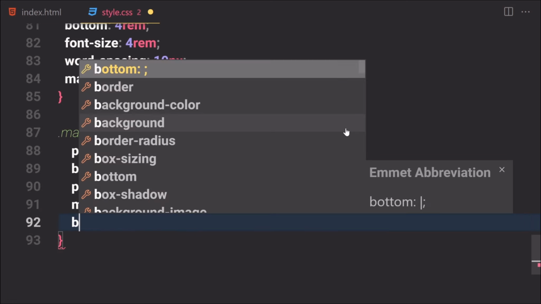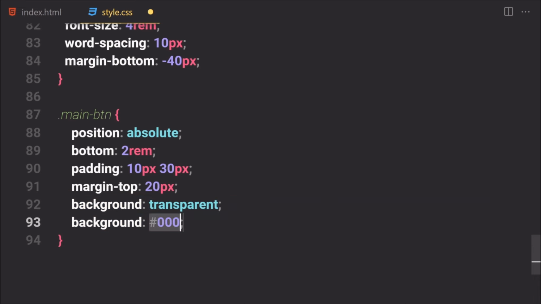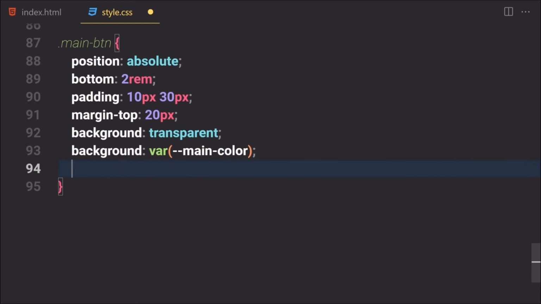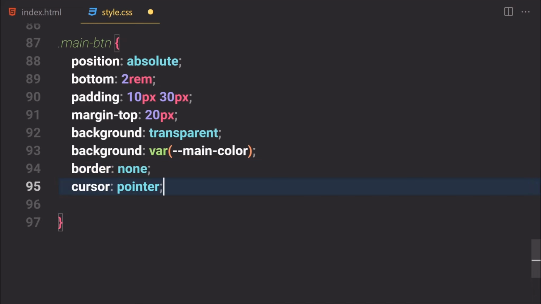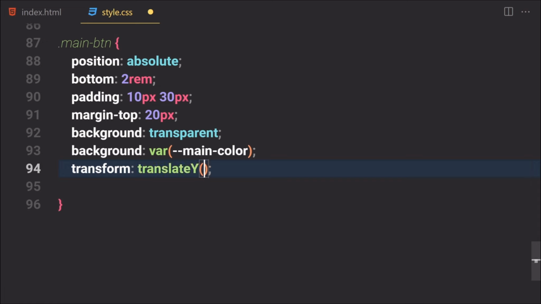And now let's just change that background, not bottom, but just background, to be totally transparent. Okay, and now let's just use the background color of that main color, which we already declared, and the border will also be none, because we want to remove that border, and cursor will already be pointer. You know what, we don't need these properties. I'm going to remove that because we already wrote that. And transform, or translate it on the y-axis, and here we are going to be providing a positive value.